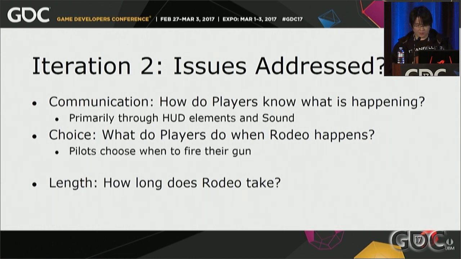For choice, this time around, the pilot had to choose to fire their weapon instead of being locked into a fully animated sequence. Now, in this iteration, we only started giving the Titan the warning that they were getting rodeoed when the pilot started firing the weapon. So there was an element of when the pilot should start firing the weapon for maximum effect. Ideally, you'd start firing when the Titan was already distracted fighting other players.